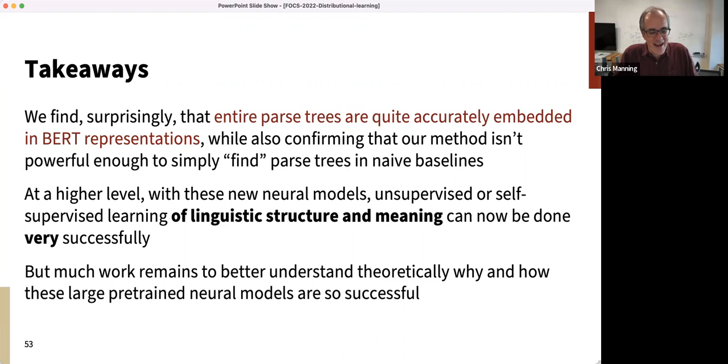I showed in this bit of work that you can get out these representations. I think it's still incredibly not understood how this happens. I mean, you can wave your hands and say, well, it'll be useful to the model if it gets this structure out, but it still seems like it's kind of magic how this structure emerges in the representations from a transformer. So I think there's still a ton of work to do on how to better theoretically understand these models. And hopefully everyone else presenting in this workshop is doing a really productive job at solving that problem. Okay, thank you.